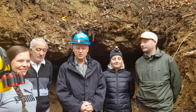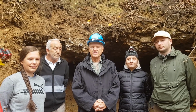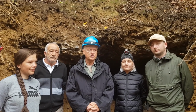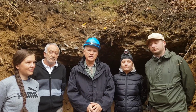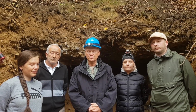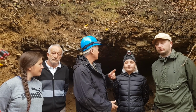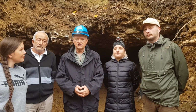Today is a very important day because it seems that we are making another discovery in the Bosnian Valley of the Pyramids. Namely, yesterday our workers were clearing the road here, wanting to make another trail with tables for the guests in our most beautiful park, Ravne 2. And they managed to discover this conglomerate rock behind us, and it seemed to them that there was a cavity.